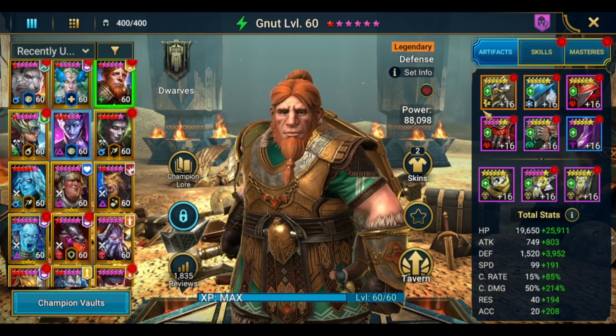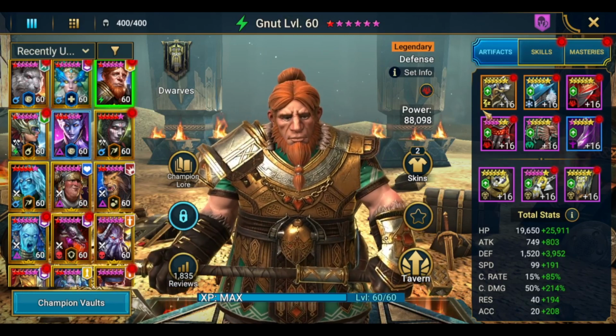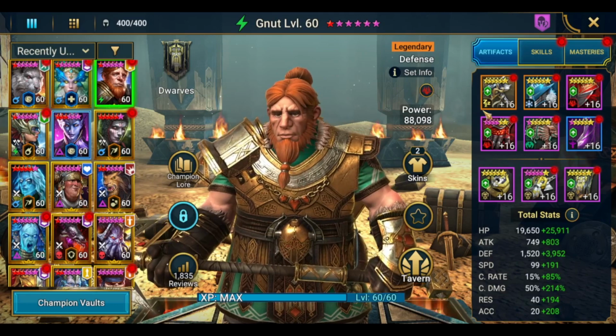So let me know how you guys build your GNUT. Is it lethal, savage, maximum damage, or is it faster for the Fire Knight?